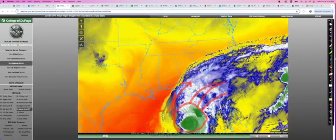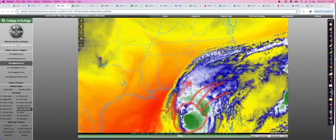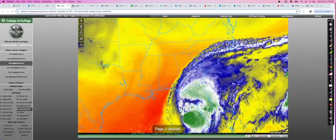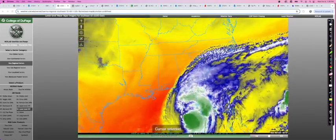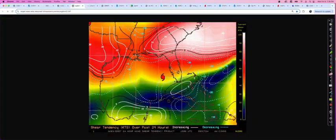It's going to track right across southern portions of West Central Florida, and then move across East Central Florida in the overnight hours. So key to those changes that we're seeing is wind shear. Regions in blue and green are lower wind shear. Oranges and reds are higher wind shear. And Milton is basically moving out of a lower shear environment into a higher shear environment. That shear is unfavorable for hurricanes.